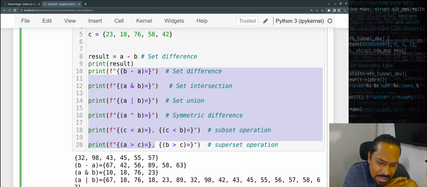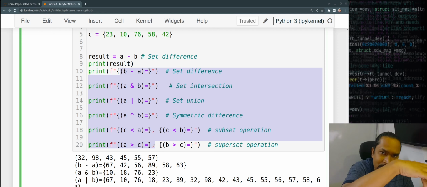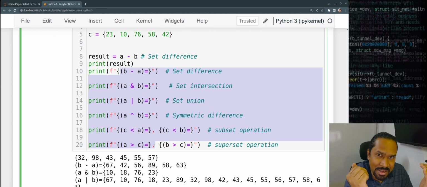Another example I can think of is, let's say you're building your own test suite where you're trying to run some test cases, right? So you run 2 iterations of test cases, and the result of it you have in collections. Result of first test case, result of second test case. You want to compare these 2 results. What tests passed in the first iteration, what did not pass in the second iteration, or what tests have passed in both the iterations, right? These kinds of comparisons are easy to perform if you consider using a set.